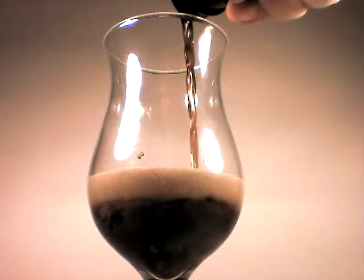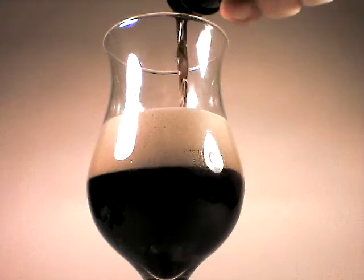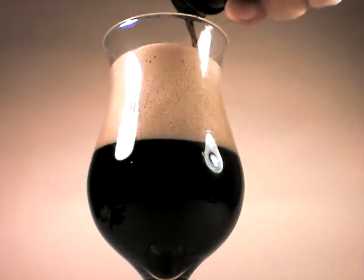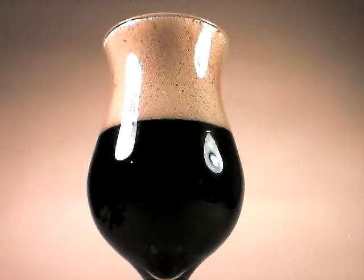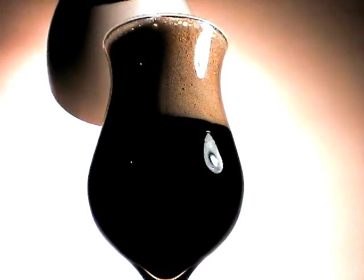It's a beautiful translucent brown with a very nice tan head. A Belgian strong ale — looks like a brune to me. It looks exquisite. Let's see if we can get any light from behind it. It does not look as though we can. That is a solidly dark brew, and beautiful at that.